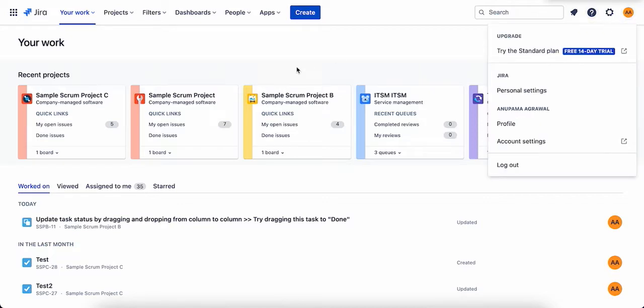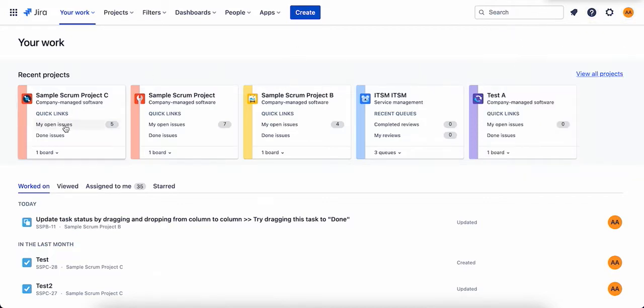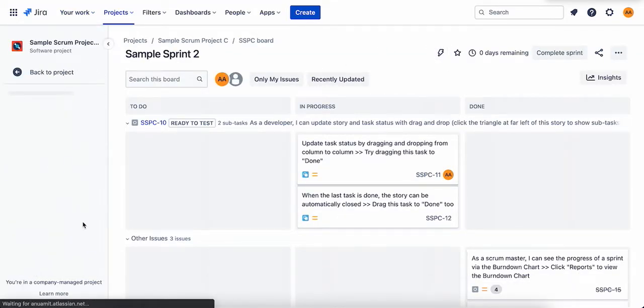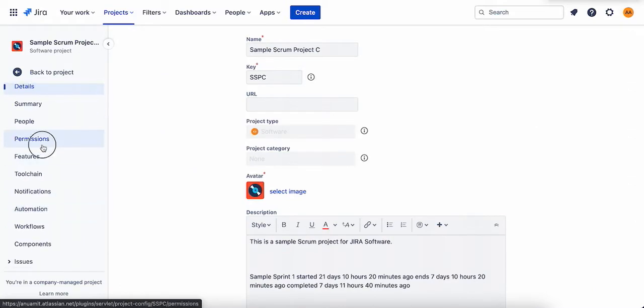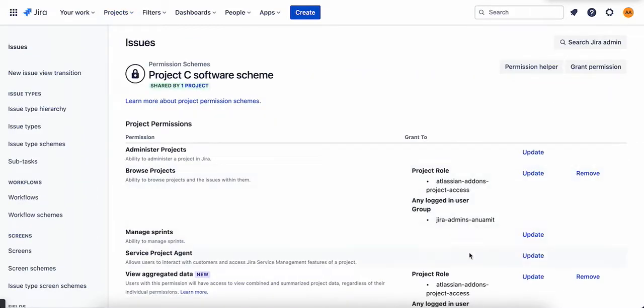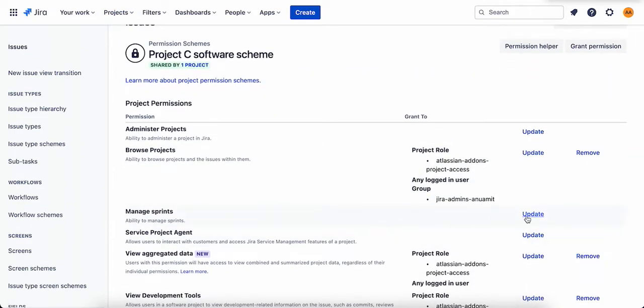So what I will be doing is, let's go to the project where the user was not having the proper rights, and go to project settings, permissions, and see the permission scheme associated with the project. I can see that manage sprint is missing here. So I am simply going to edit permissions, and then add manage sprint.